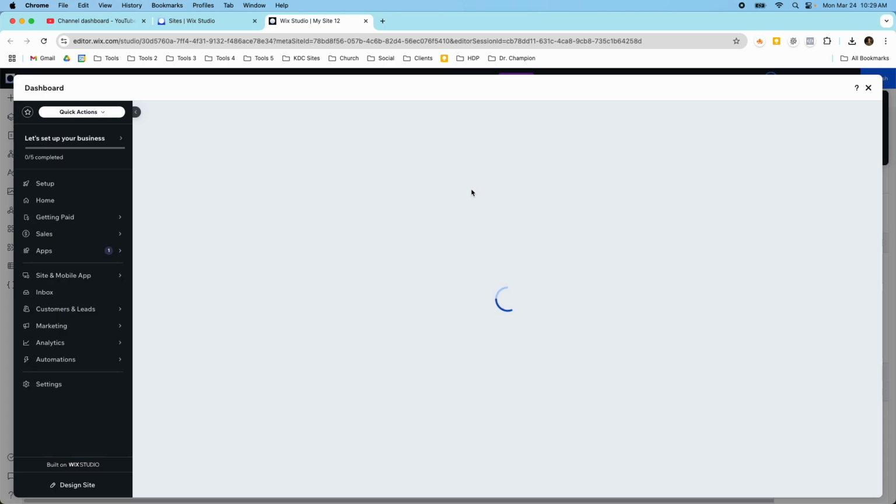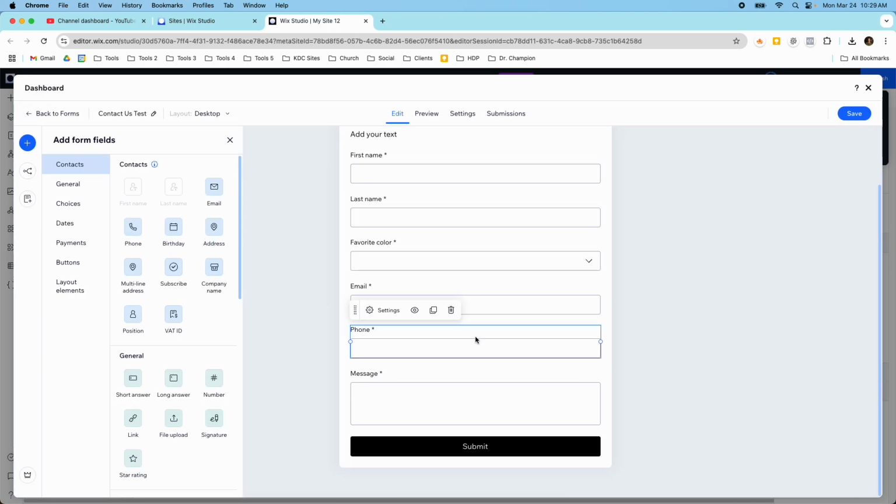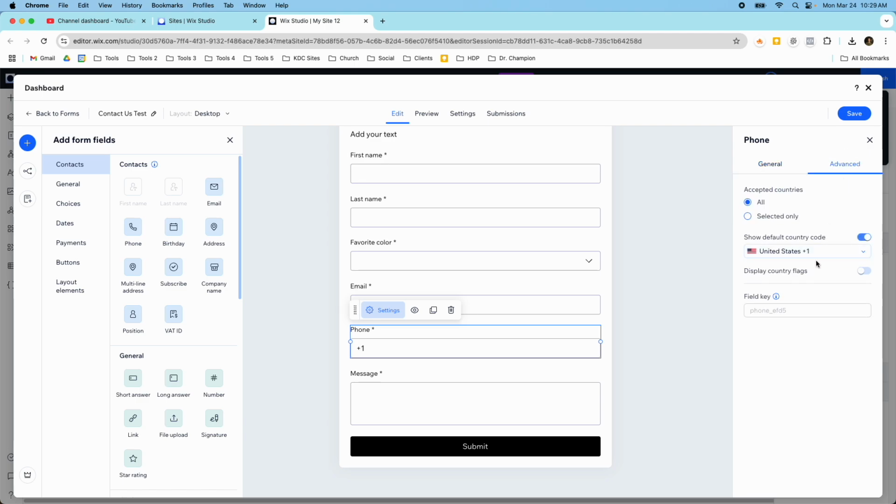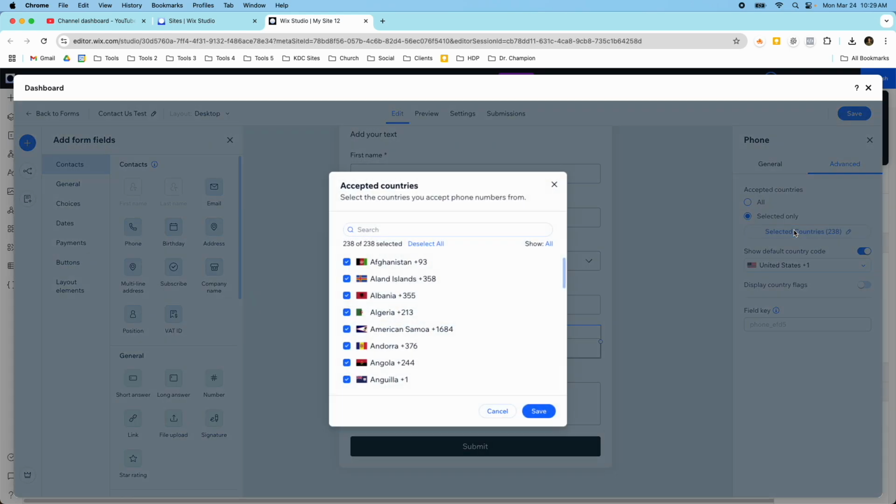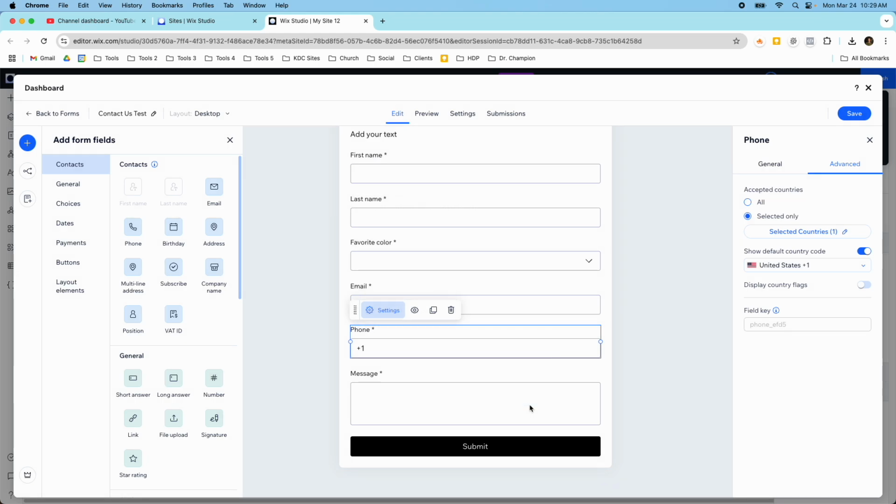So when we did the preview, it asked for a country code on my phone number. I can go in here and change these settings, and I can have it show a default country code. So it's going to show the United States. And if I wanted to, I could only have it be the United States country. So if I type in here United States, if those are the only phone numbers I'm accepting, I can set it that way, and I can have it display the country flag. So you do get a lot of settings in here to customize these forms even further, besides just having the out of the box features.